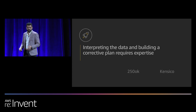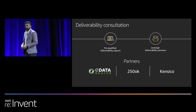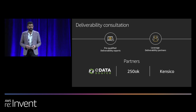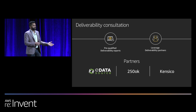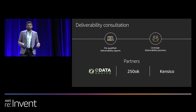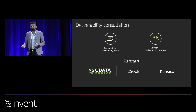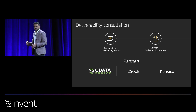Interpreting all this data requires a lot of expertise, and we've seen customers inadvertently create more damage than the problem they were trying to solve. So we've partnered with leading email delivery experts to create a program for SES users. These providers know how Amazon SES works and the features we provide, and they can help you interpret the data, either for a one-time engagement or a longer six-month or one-year continuous engagement. Deliverability is a continuous improvement process — it's not a one-time fix. If you're interested, we have a chalk talk on Thursday at ARIA at noon, which is a Q&A session where we can go more in depth about how you can improve your delivery.